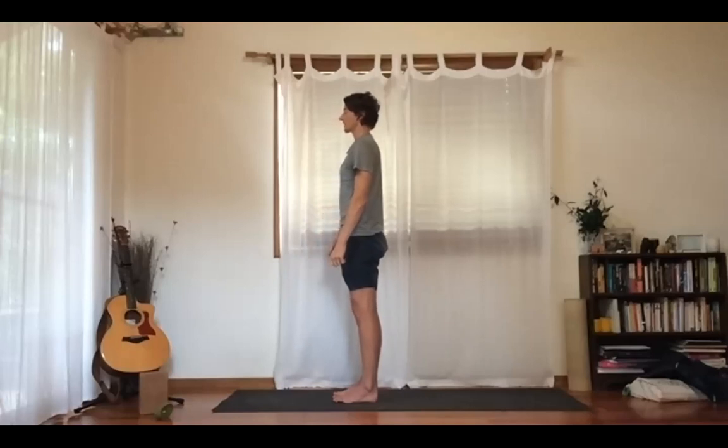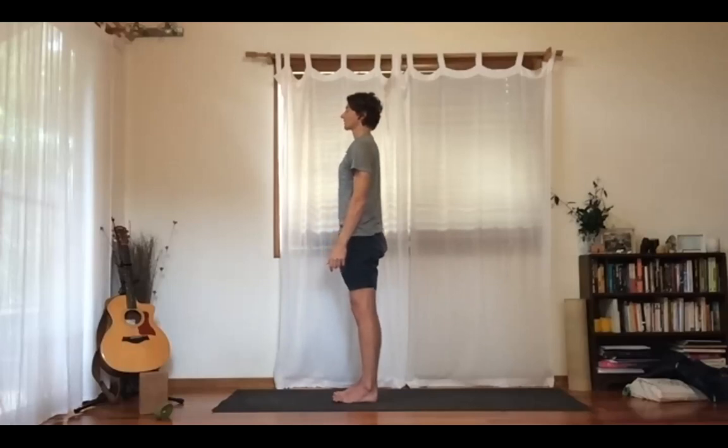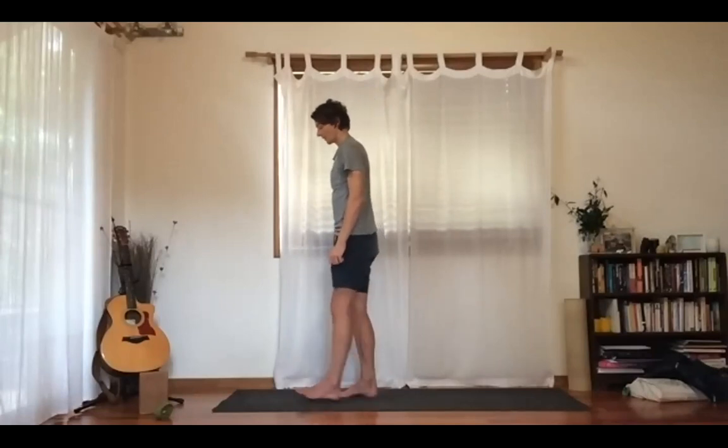Two more of those, inhaling up, feeling that breath draw up the body. Exhale down. Last one. Inhale up, finding as much length as we can. Exhale down. And let's gently find our way to the top of the mat.